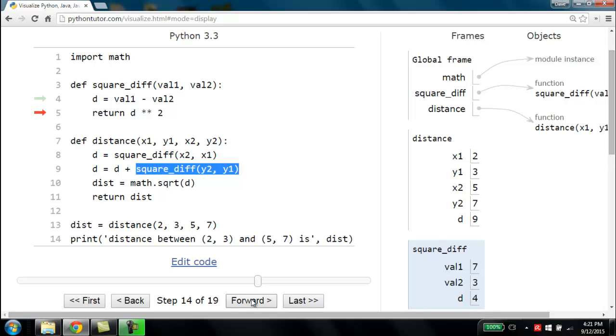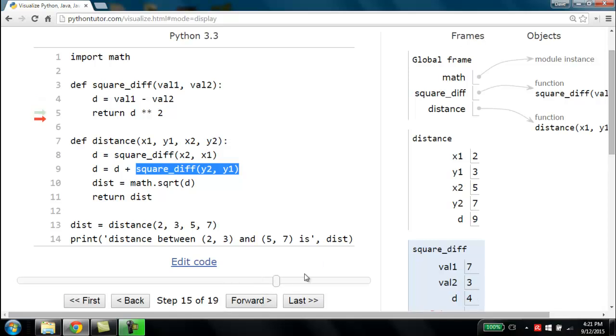And now notice, if you look at the two stack frames for our functions, they both have a variable d. This variable d is the local variable that belongs to square_diff. This variable d is the local variable that belongs to distance. So even though they have the same name, they are two different variables because they belong to different functions.